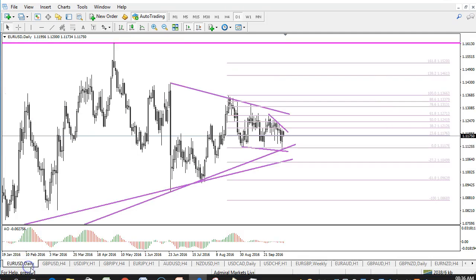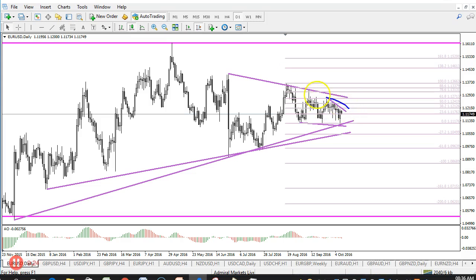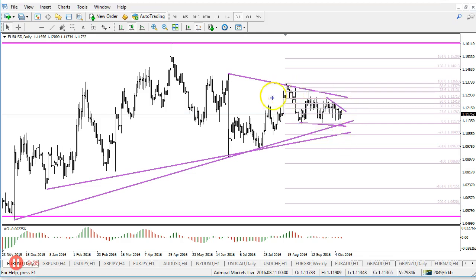Last but not least, the euro dollar, basically pretty choppy. This part is very rangy, pretty messy, to be honest, and it's just not something I find interesting at this moment. It could be bearish, it could be part of this move like this, and go like that. It could be bullish too, really, like this and like that. So what I'm expecting, for the moment, is still a bearish break.